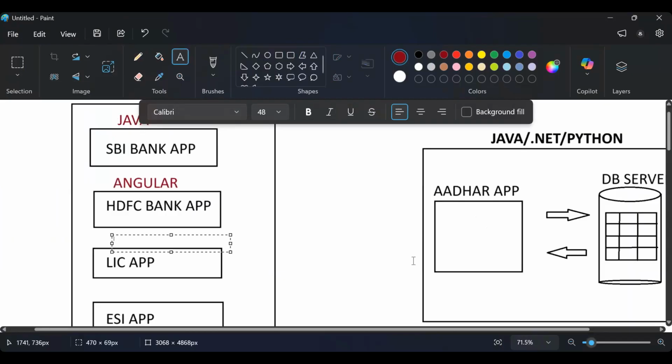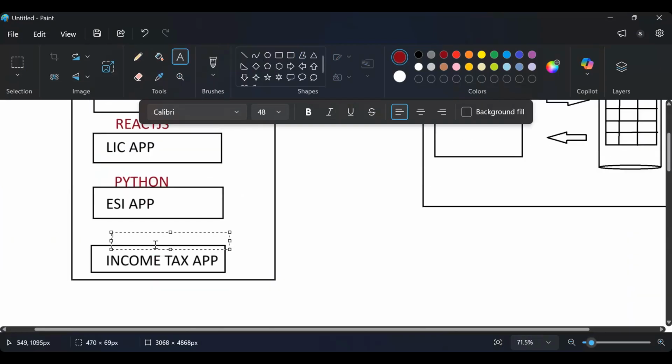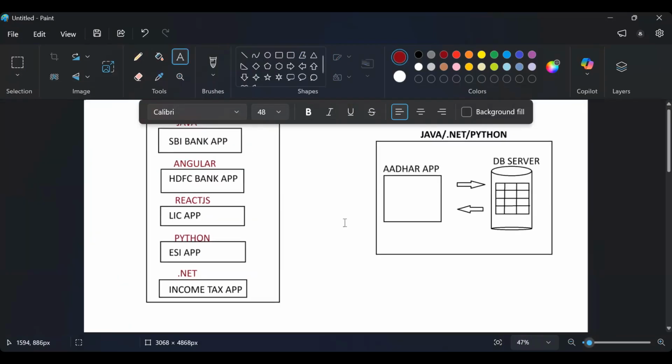And LIC app, it may be React.js. The ESI application, it may be Python. And income tax, it may be .NET. Now, these applications might be developed with different technologies.